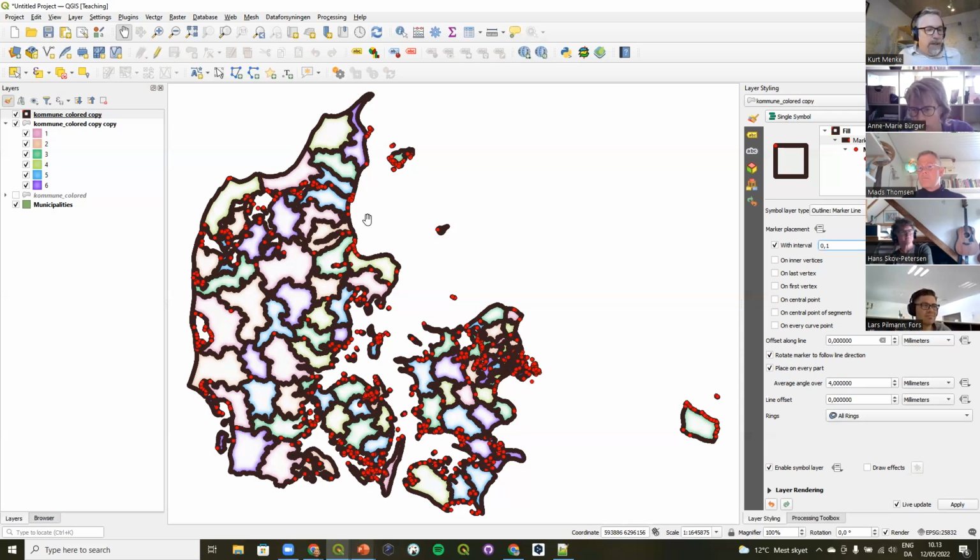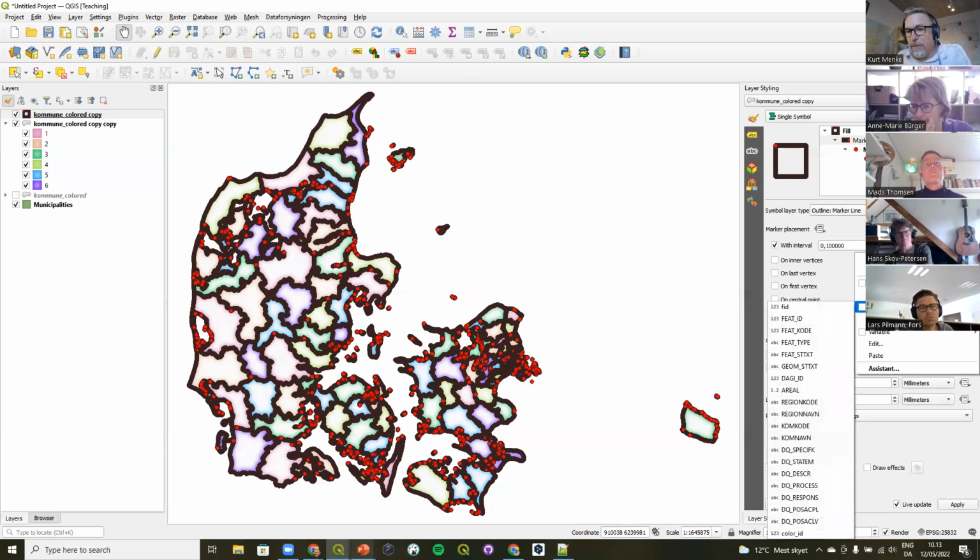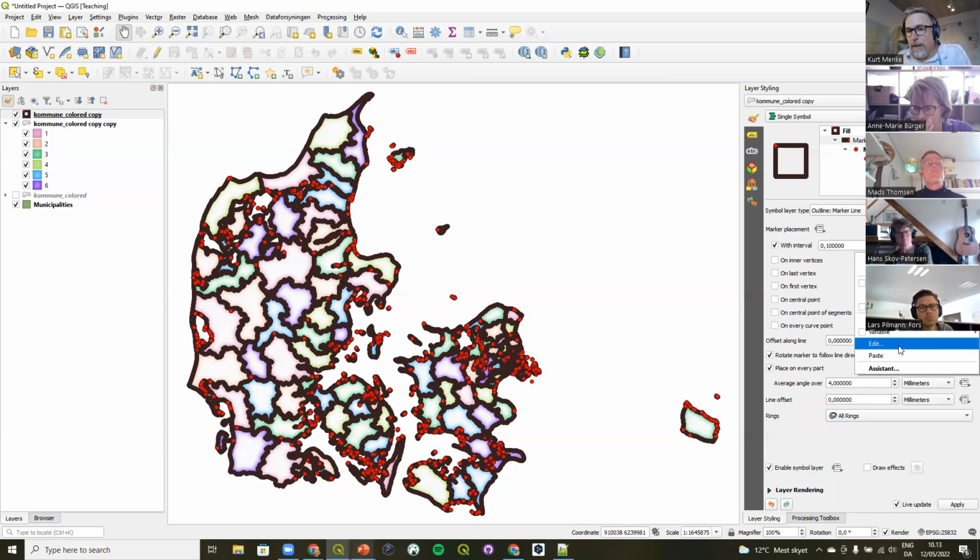And so we're going to focus on the data defined override aspect of this. So you see these little icons next to different inputs for the symbols. These are data defined overrides, and they allow you to point one of these symbology parameters to an attribute column, or write an expression using the QGIS expression engine to feed QGIS the input for that. So if I click this with interval, you can see I could point it to an attribute column, or I could click edit and open up the expression engine to write an expression for that.